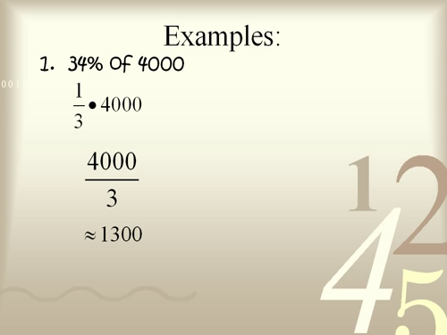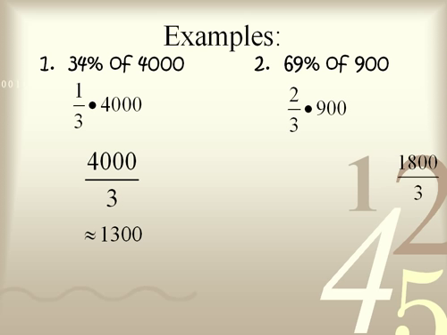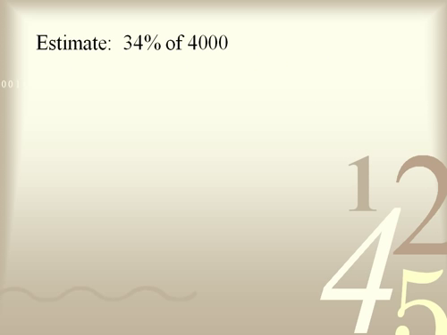Now, if I'm asking you to find an exact percent, you've got to give an exact percent. But to know, okay, does my answer make sense? Is it close? You can use this way. Okay, so 69% of 900. Same thing. I know that 2/3 is 67%. Well, let me just find 2/3 of 900 and see if I'm close. Again, 2 times 900 is 1,800, divided by 3 is 600. So my answer should be approximately 600. Might not be exact, but I know if I get an answer close to 600, I'm doing pretty good.